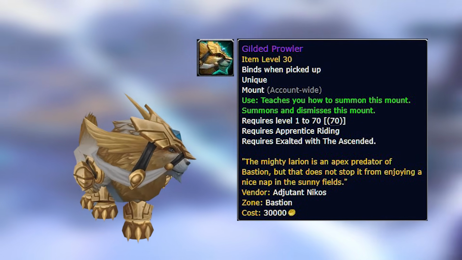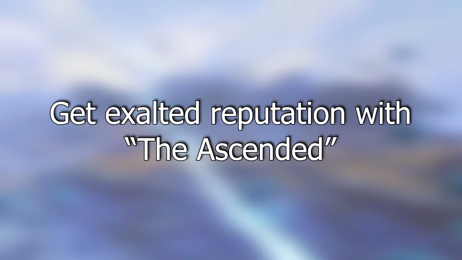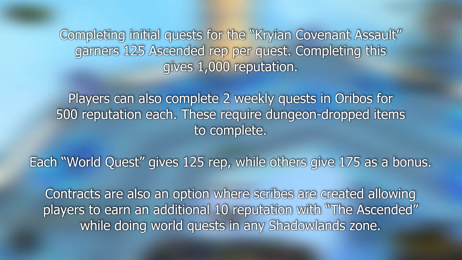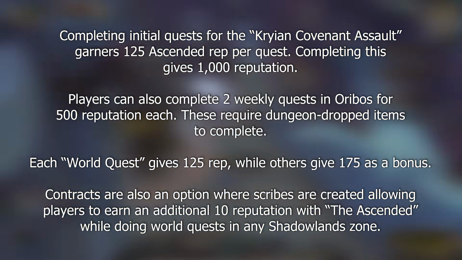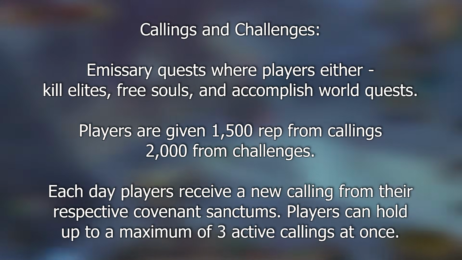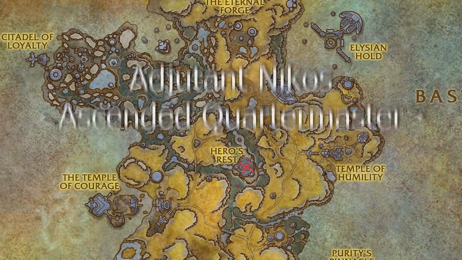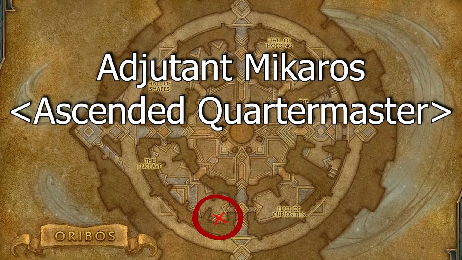The next mount to talk about will be the Gilded Prowler, and this will be available to anyone regardless of Covenant. To get this mount, we need to get exalted with the zone faction, which is the Ascended. So what you'll do is quests within the zones, the world quests, you can get a contract for the Ascended, which will give you extra rep when you do world quests within the Shadowlands. You can do the call-ins and emissaries, you can do the Maw Assault when it is the Kyrian one in the Maw, and doing all that stuff will contribute to your reputation, so you can progressively make your way to Exalted. Once you are Exalted, you'll be able to pick up this mount from Nikos, who we'll find in Bastion, or from Mikaros, who we'll find in Oribos.